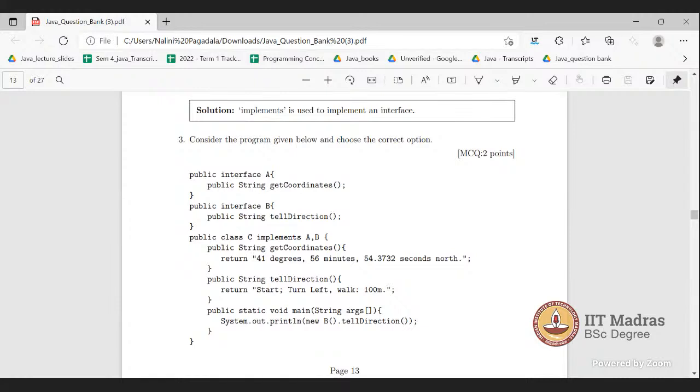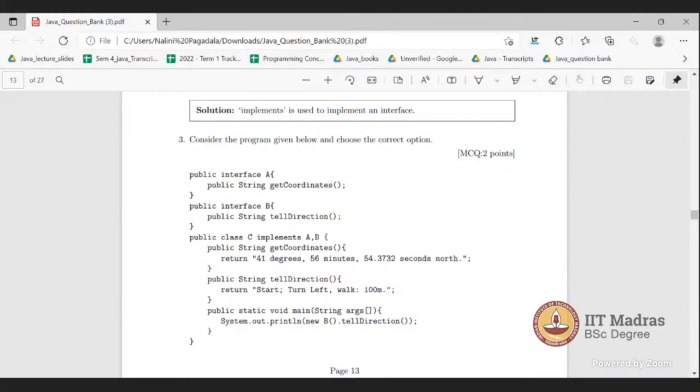Can anyone tell the output of this code? We cannot create a new instance of an interface, right? So new B should be throwing an error.